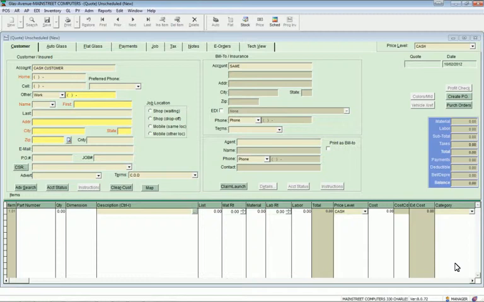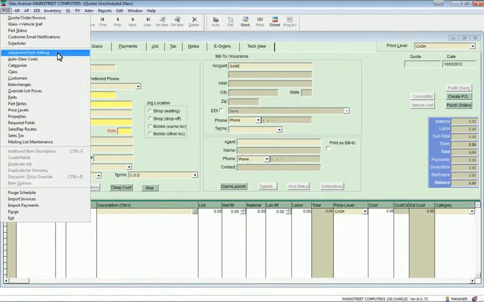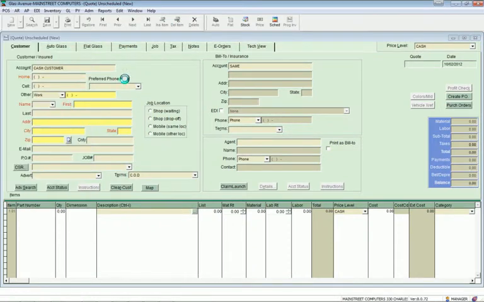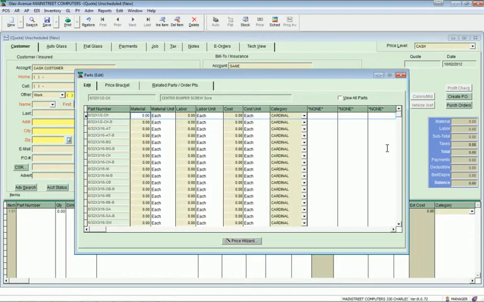So in order to use the Price Wizard, you're going to need to go into POS and go into the Advanced Parts Editing. Now you may not have really looked at the Advanced Parts Editing before. It is similar to the Parts section. The only difference is that in the Parts section you're only looking at one part at a time, whereas in the Advanced Parts Editing you're looking at all the parts at once, and you can edit any of the parts that are in the list here.